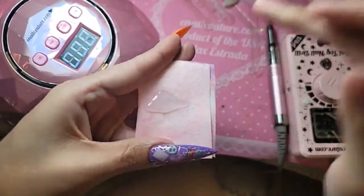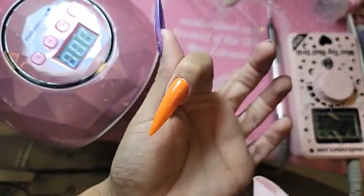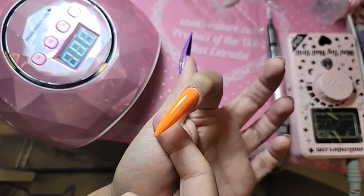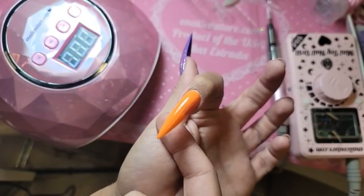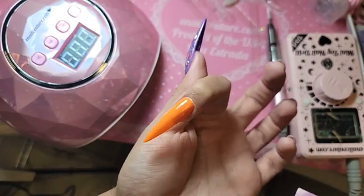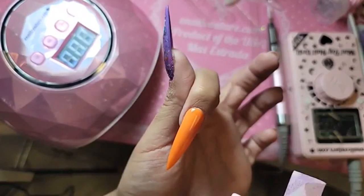So we're going to use our hand sanitizer and remember, these full coverage colors, both in fun gel and in BB Ombre, they're so rich and so creamy and so pigmented. You want to make sure they cure for at least 1 minute. If you cure them for less than 1 minute, you might have some issues, and you want to make sure you use a proper lamp like the Dazzling Darling lamp.